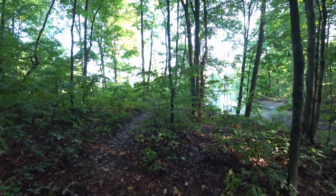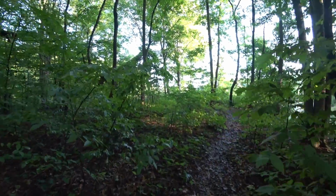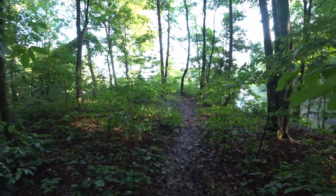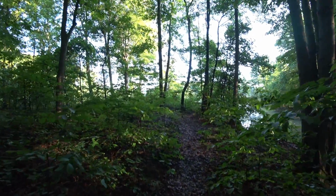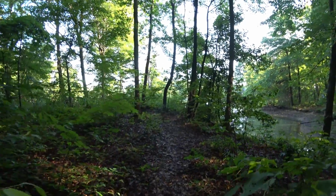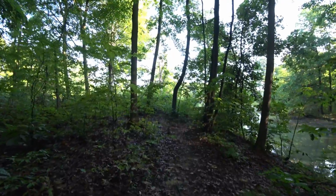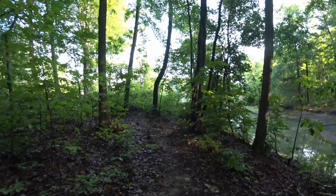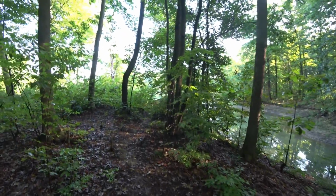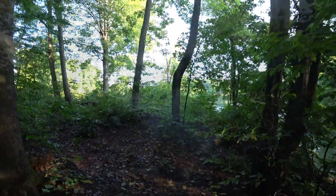There's a lot of state parks that aren't like that. East Harbor, we love East Harbor because of all the stuff that you can do around East Harbor. And there's some nice places to walk when you're at the campground. However, you don't get sights like this by no means. You definitely are going to see your neighbors and be friends with your neighbors, but that's not so much the case here, that's for sure.